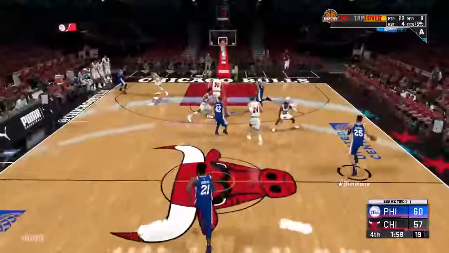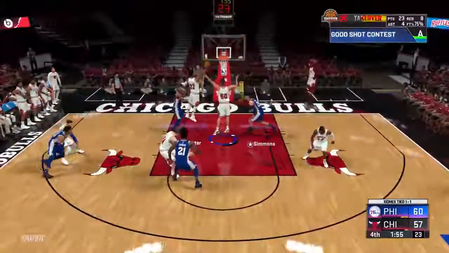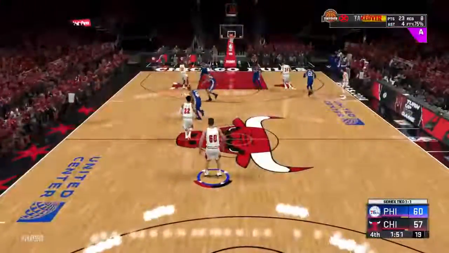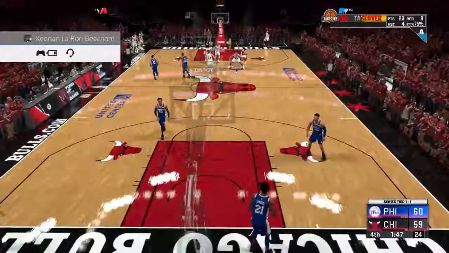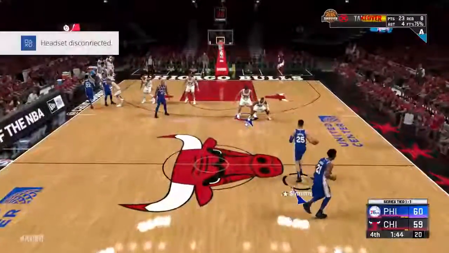And here's Simmons. He'll bring it up for the 76ers. They've led by as much as 10. Bulls trail by 3. Here's Dunn. Here's Markkanen. And there's the bucket. Still with it on the offensive glass. Getting it done. Lauri Markkanen making his presence felt as this game heats up.